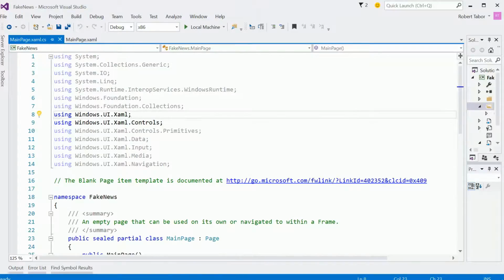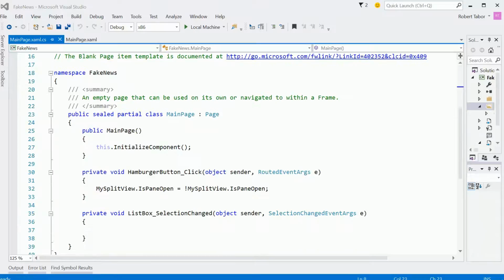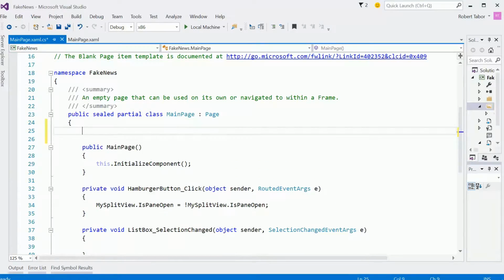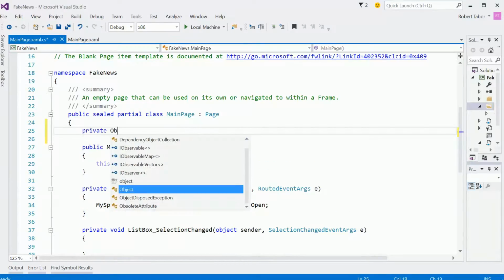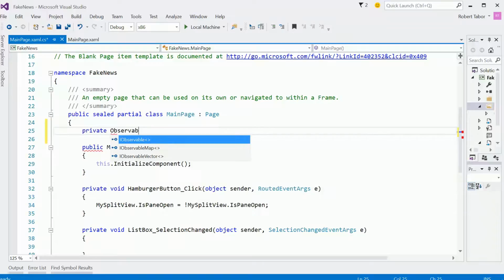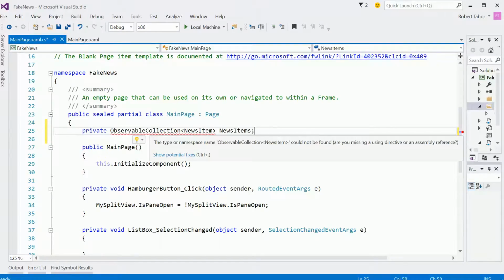Now what I want to do is, in my main page, I'm going to need to go here, and I want to do a private observable collection of news item called news items. All right, let's make sure I spelled that right.